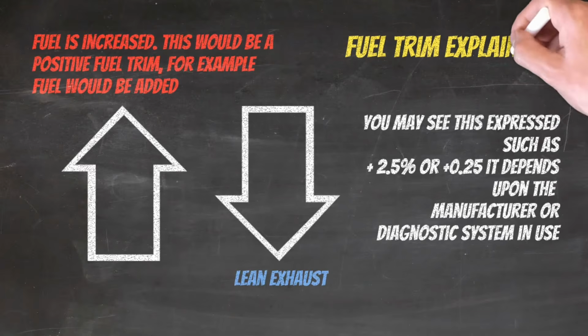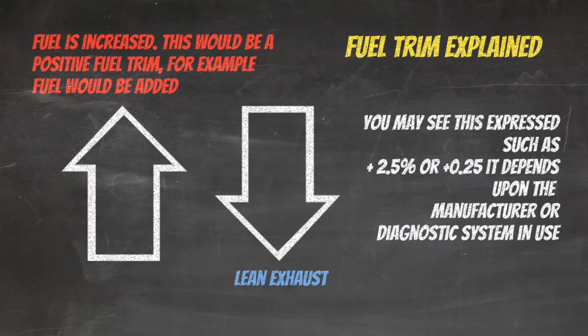But in our car, if I could have seen the fuel trims, I would imagine it would have gone to about 25%, plus 25, because that's kind of the maximum. And when you get to that maximum, there's nothing it can do, and it'll set the fault code that we saw for maximum fuel trim exceeded.